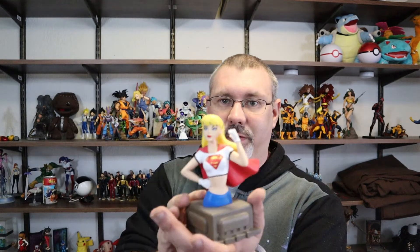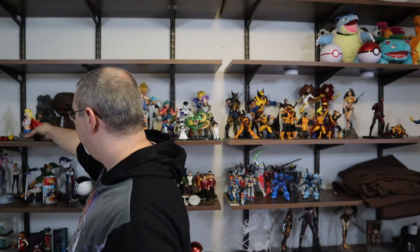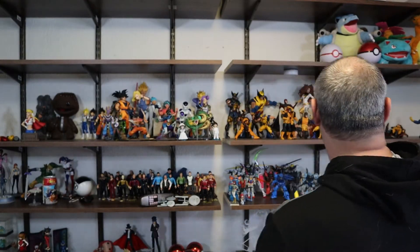There are random items giving me trouble in terms of arranging things. Maybe this becomes more of a random area over here next to the Star Trek. We've got things like a Supergirl statue here — she's a solid piece but doesn't really have a place; she's just comic book stuff. We have a couple Sailor Moon characters and some anime characters. I'm thinking around here we do some of the randoms. And here's a big Pikachu — moving things here and there.